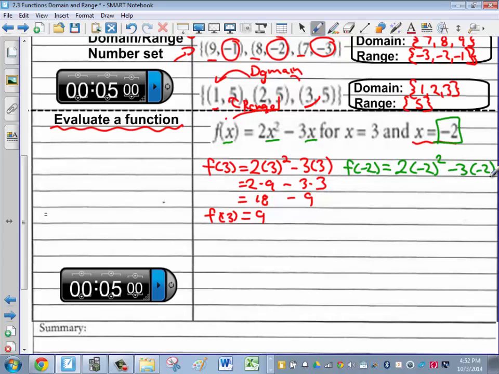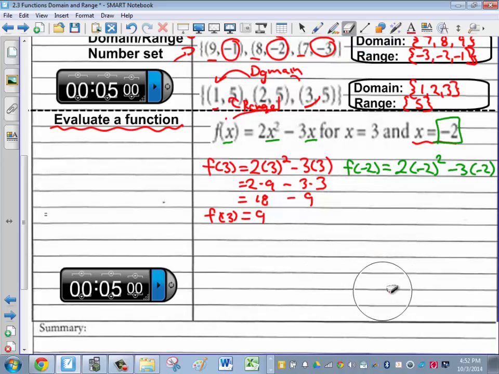Now I need to tell you something. You've got to be careful with this negative 2 squaring it, okay? Remember, if you were to put this in your calculator, do not put it in like this, negative 2 squared. If you put it in your calculator like that, it most likely will say it is negative 4, which is wrong. It's not negative 4. When you square negative 2, it's squaring this whole thing, and a negative times a negative would be positive 4. So word to the wise, don't do that. Okay.